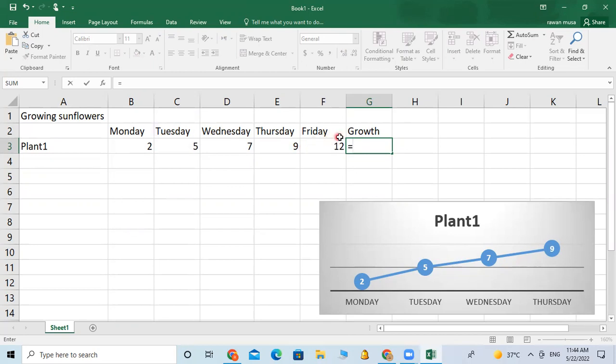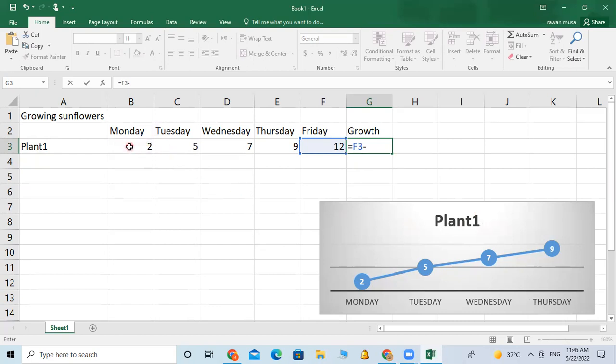For example, this is the cell value that I want. So I will click on it. It will put F3 for me. So any value will be in F3. It will take it to the formula because maybe these numbers will change in the future, or I want to make some edit. So no matter what the number is, the computer will take the value inside this cell directly. Okay, F3, what we will do, minus what? What it was on Monday.